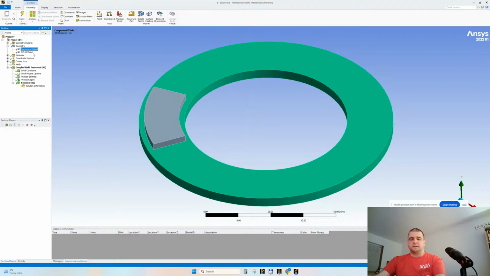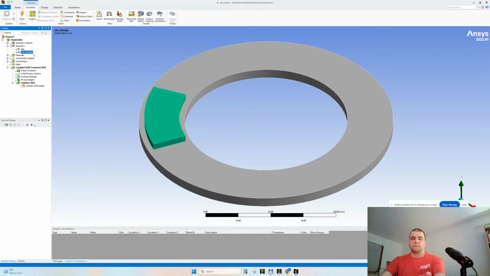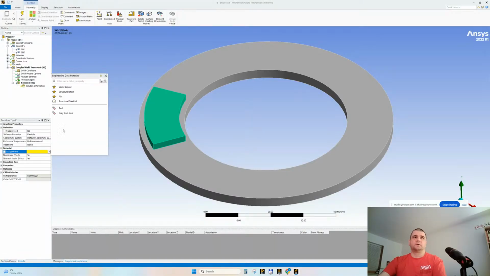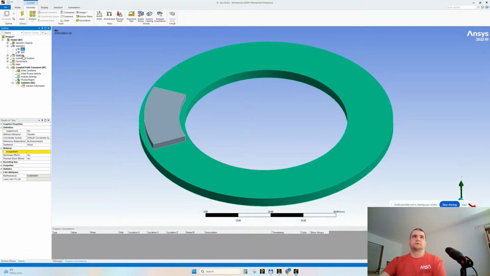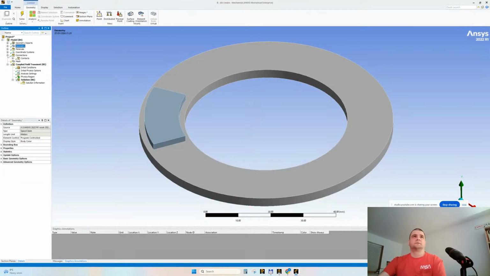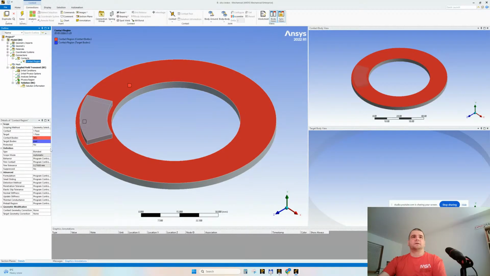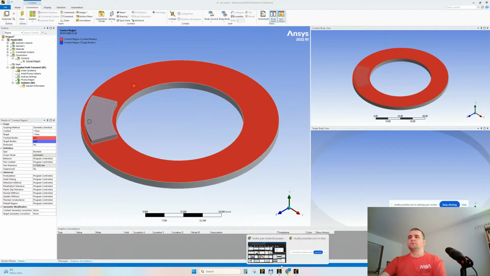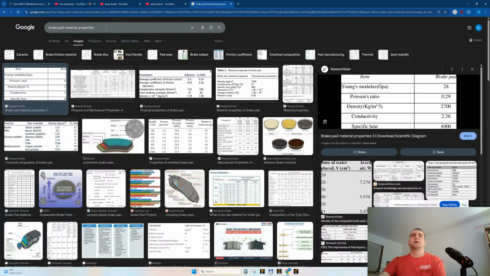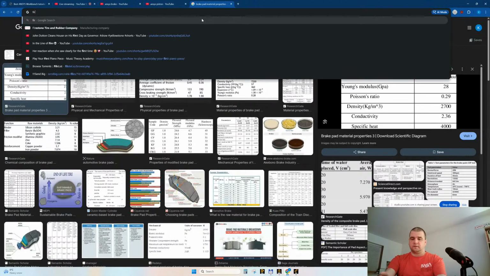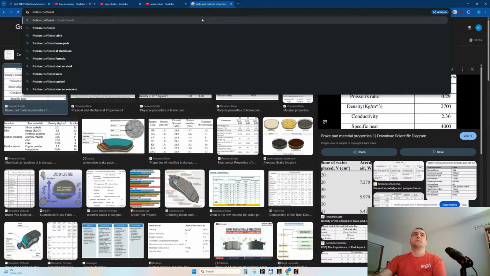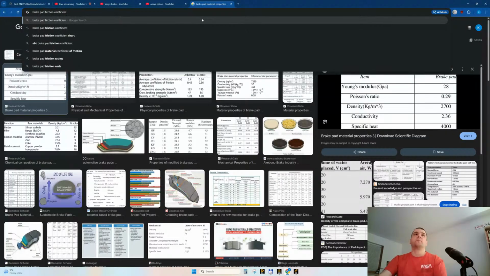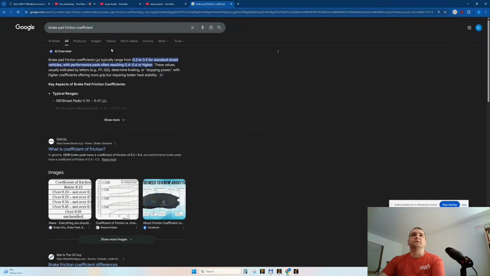So this is the disk. This is the pad. The pad has the material called pad, and the disk has the material called gray cast iron. The contact is the usual friction coefficient between brake pad friction coefficient 0.3 to 0.5, yeah, 0.5.